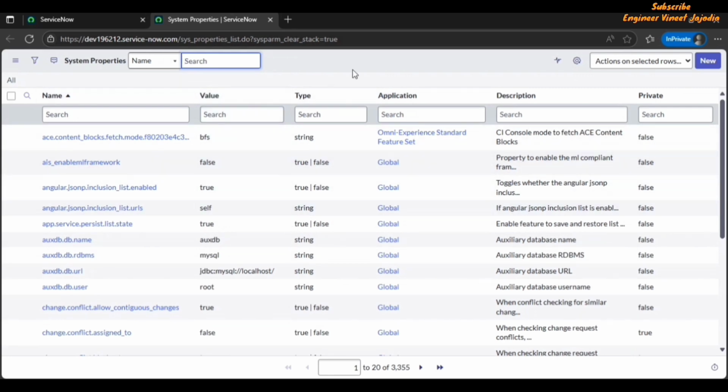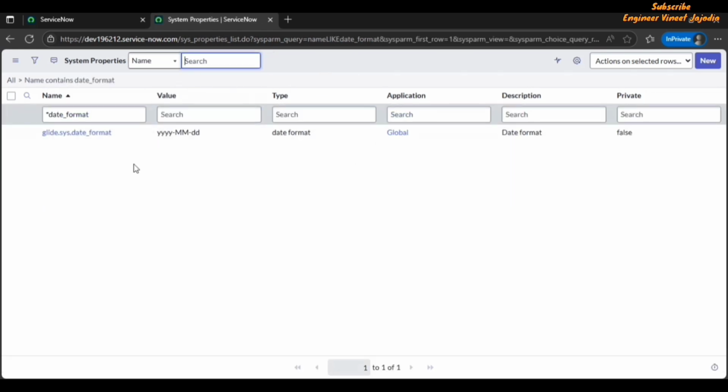Let's see examples of it. In name, search for asterisk date_format. It will tell what is the date format for this particular instance. So this is the system property for date format.